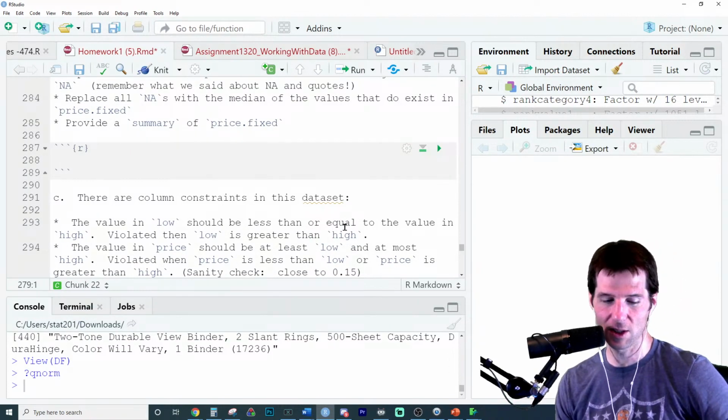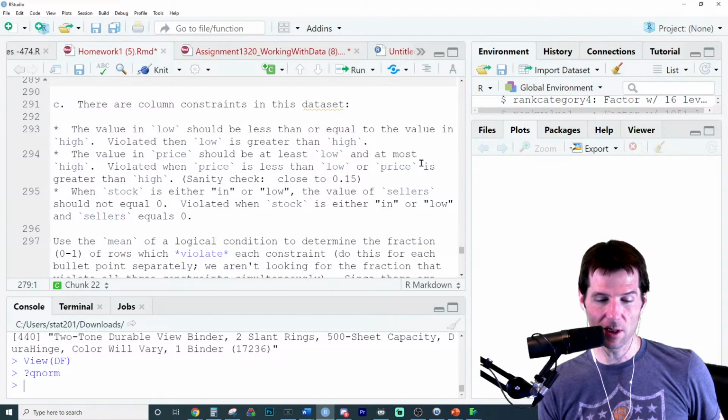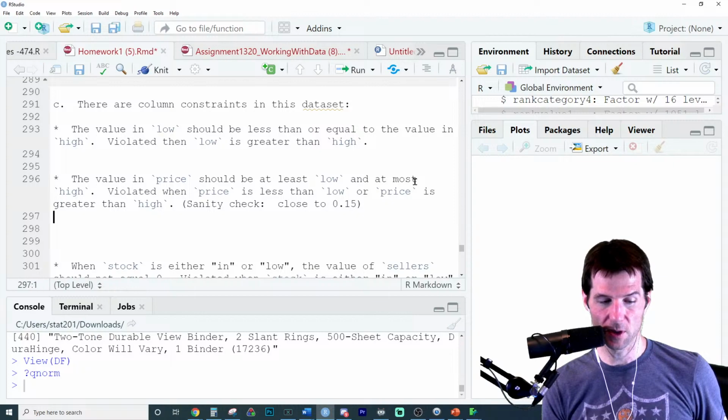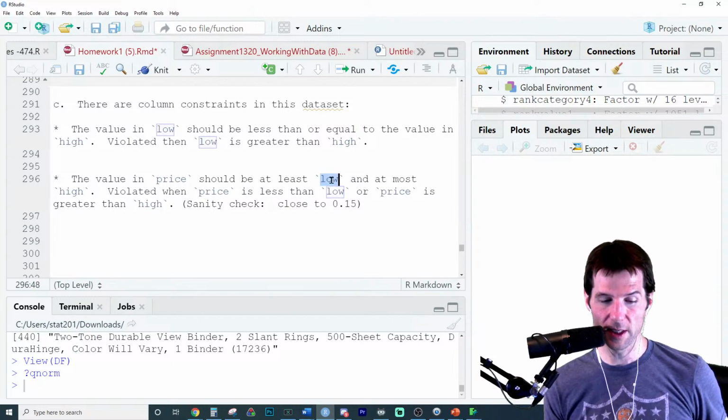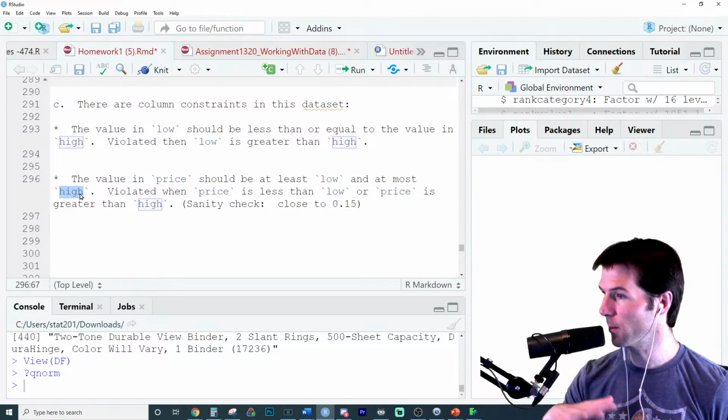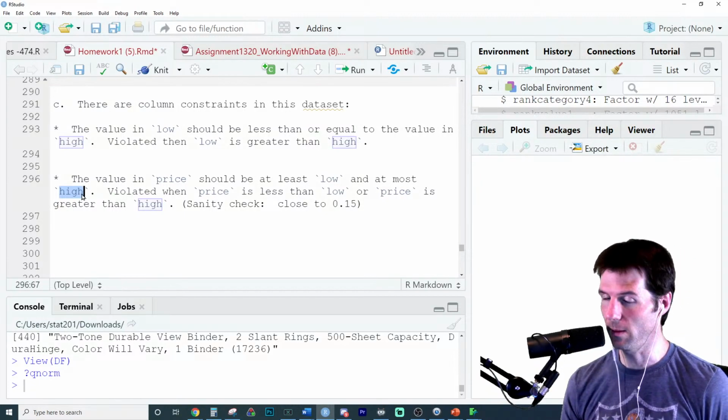Oh, yes, Edgar, we could do that next right here. You got it. So let's look at this one right here. So this is the price we see for notebooks. And we have the lowest price the notebook was at and the highest price the notebook was at. So think about this. You go and you collect a bunch of data on notebooks. You have the lowest price and the highest price. What should low never be?